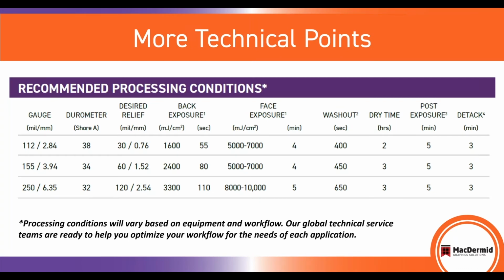Additional technical details. This plate is designed at a 32 Shore durometer, and that is an ASTM reading. And as you go thinner, the plate durometer naturally goes slightly higher as you begin to pick up the PET backing. But this plate will range from 32 to 38 durometer, depending upon the gauge of choice. It's a quick imaging plate, and it's got great washout throughput, does not require extended finishing times. Of course, these are just recommendations, and as you move into using this plate, our technical resource team is available to help set each one of these plate gauges up with you and provide any assistance that you may have to be able to make sure that you're as successful as we want you to be.